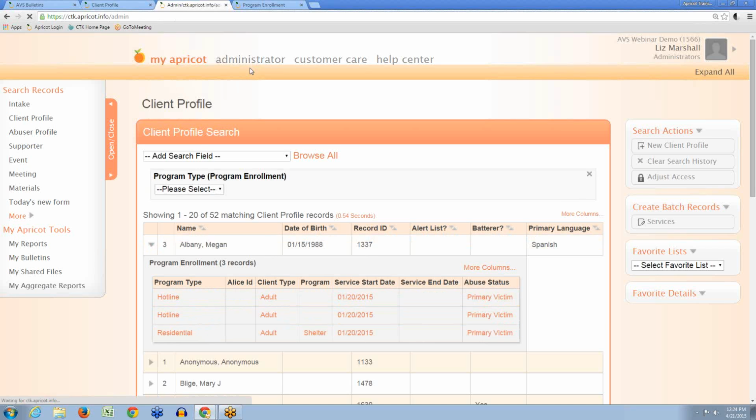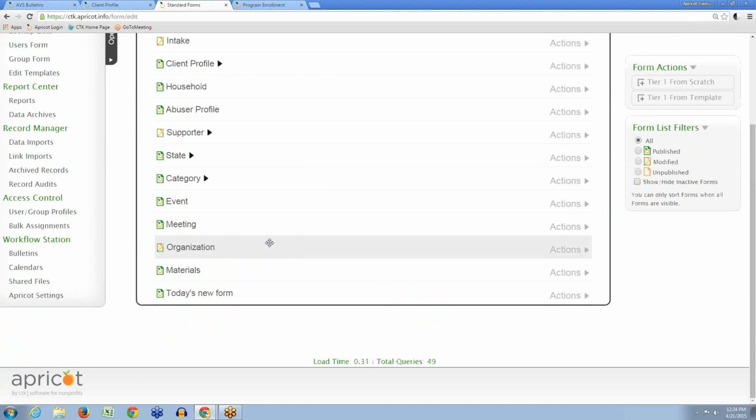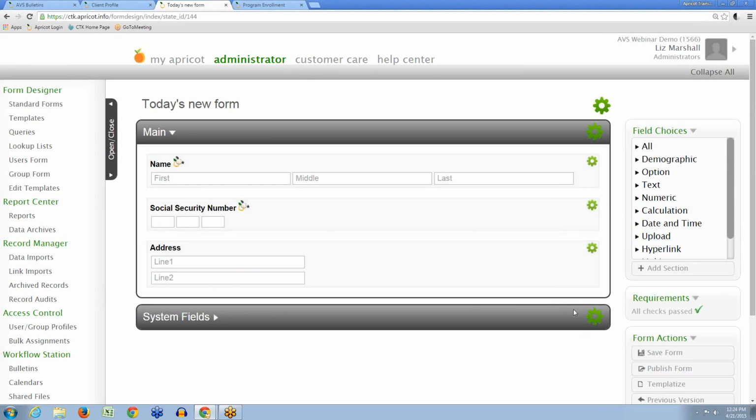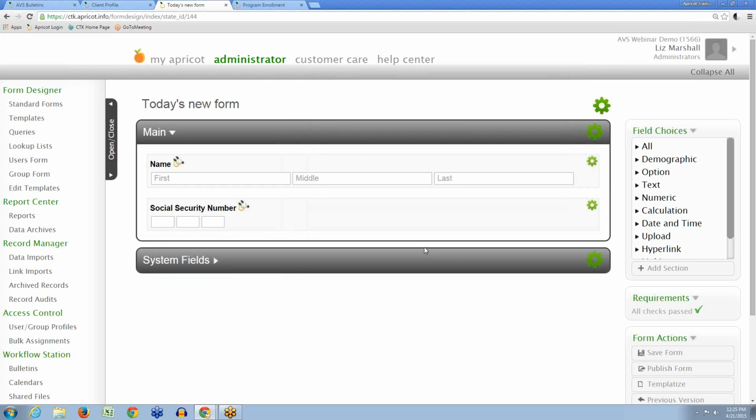Okay. Let's go back and cover how you delete a field. We go back to Forms, go back to the form we just created and we'll edit it. And I'm going to delete the address field. Now technically you can't quote unquote delete. After the form has been published, all you can do is deactivate. And you'll see that the field goes away. So if I publish the form now, it would go live and that address field would no longer be there.